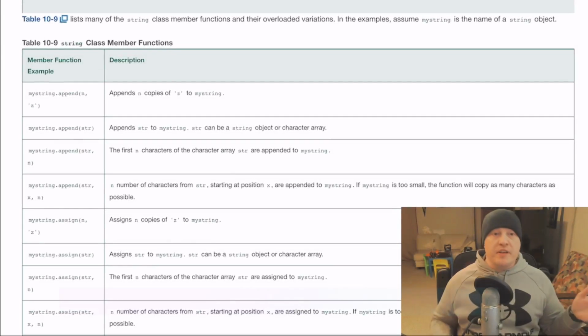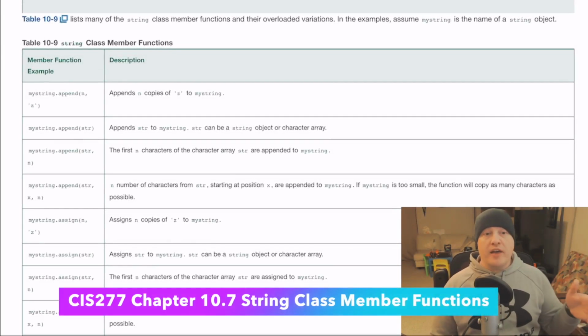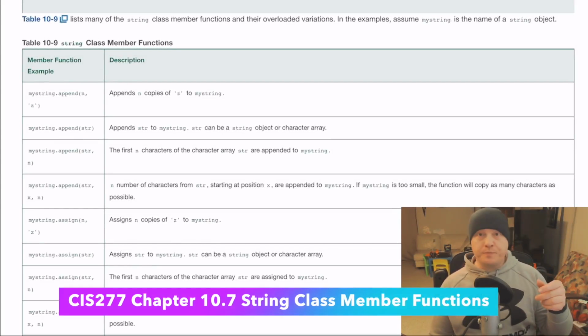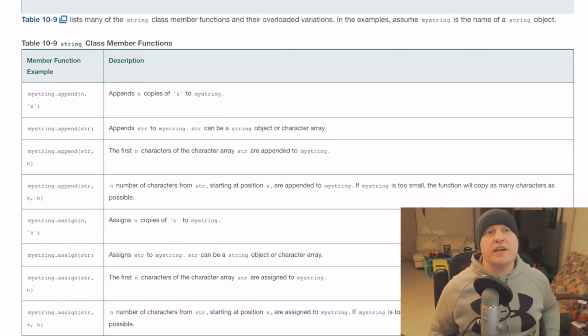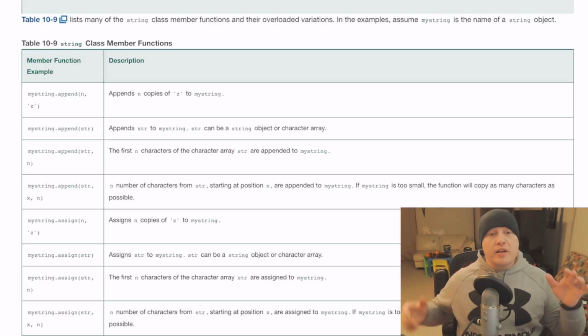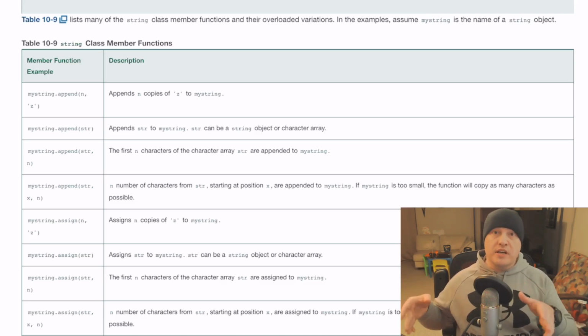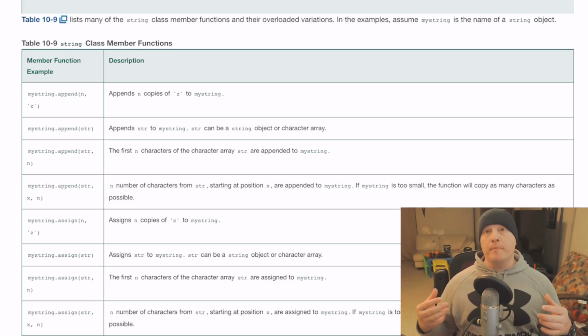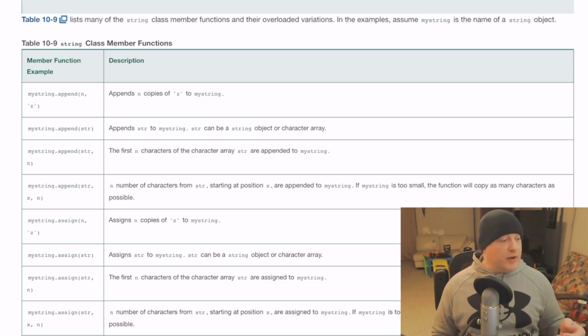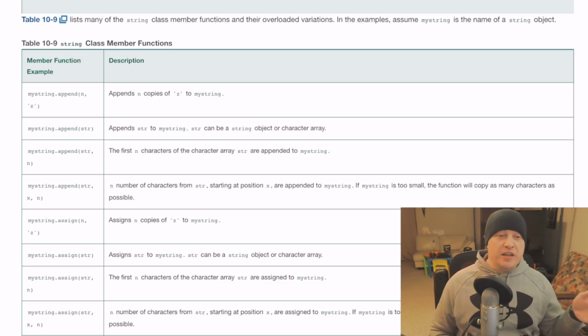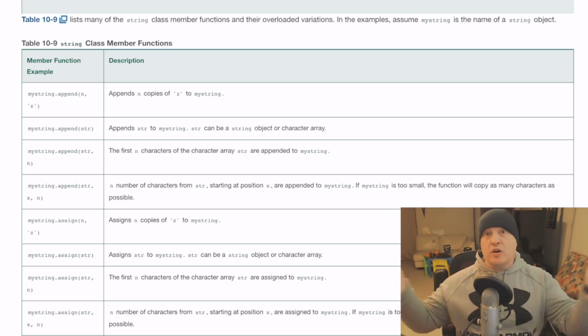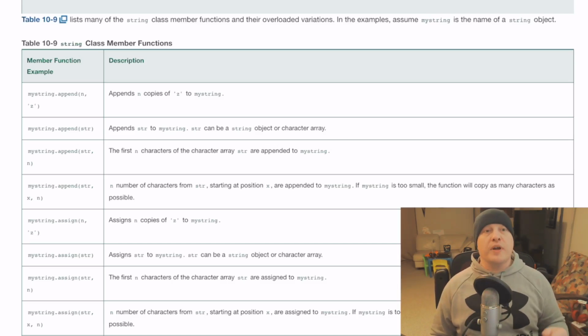You'll remember some of these from when we saw them in chapter 2, again in chapter 5 and 6. But this table really does give you a host of tools that you're going to be able to use with string. So begin, the substring search. You can see in here clear, which deletes all of the contents of your string, so on and so forth.